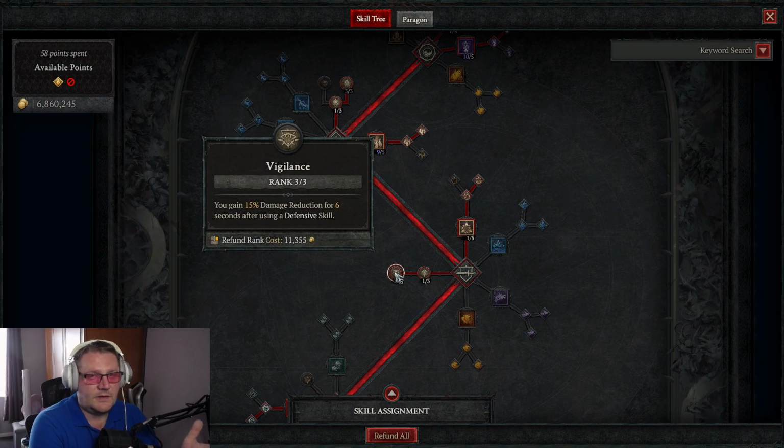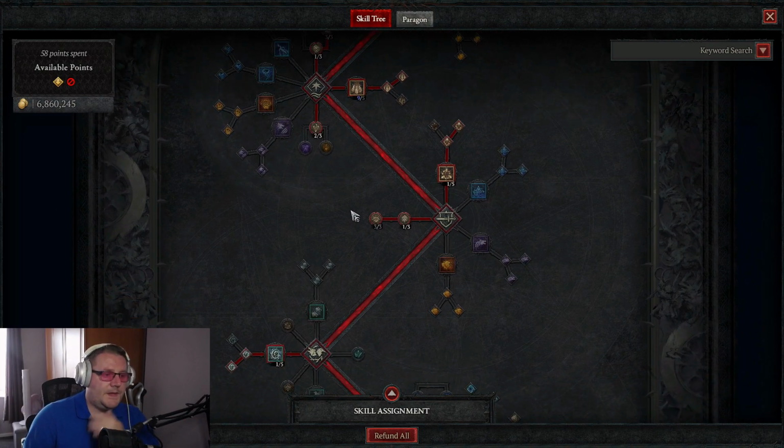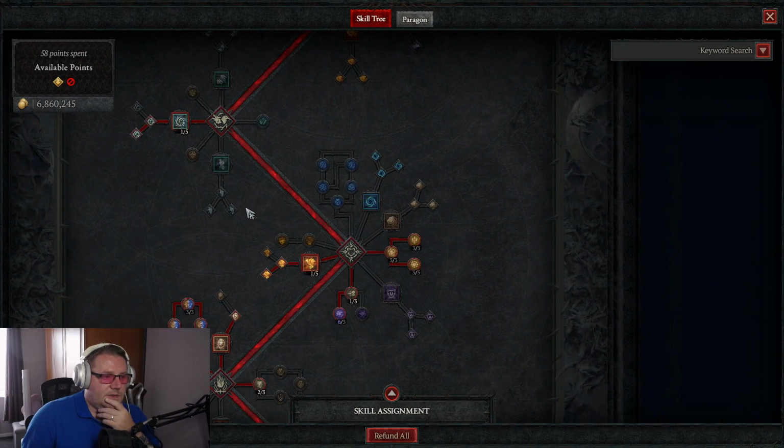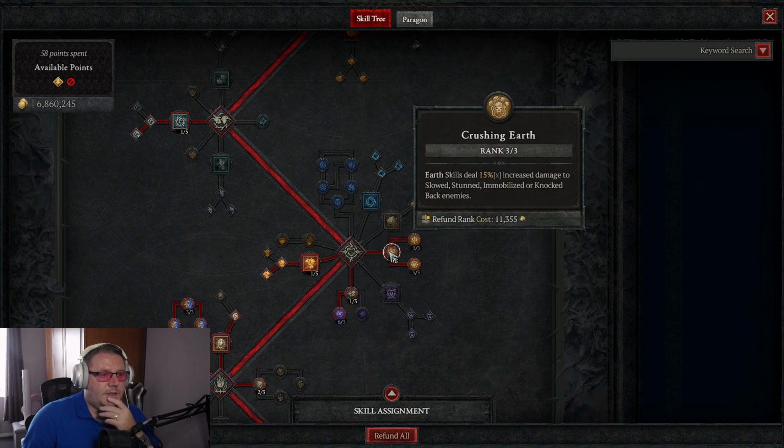If there's anything still left knocking about, you pop your Trample. You've got your Earthen Bulwark back. Same again. Miss out on these ones. We're going to come down to where the Trample is, and we're going to take 3 points into Crushing Earth.